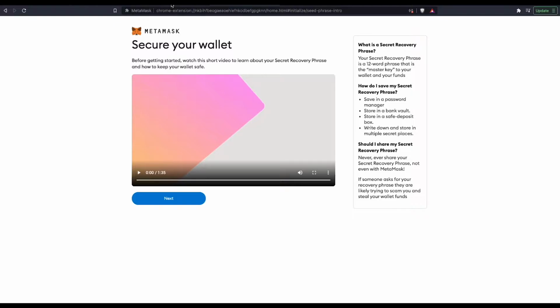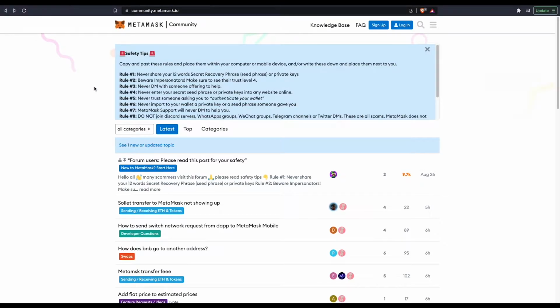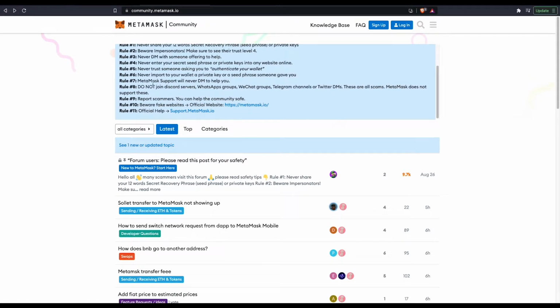As you can see, if you go to their MetaMask community, they tell you this kind of stuff. Never share your 12 word secret phrase with anybody, and then they have a long list of what you shouldn't do. MetaMask support will never DM you to help you. Do not join Discord, WhatsApp groups, or WeChats, or any of these groups if they claim to be MetaMask. And only go into links that they say are official.